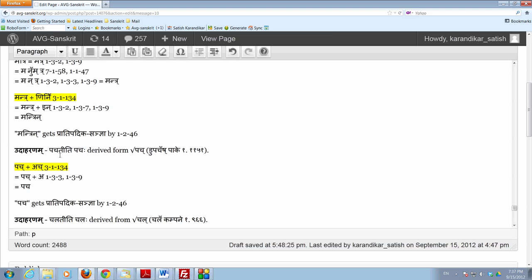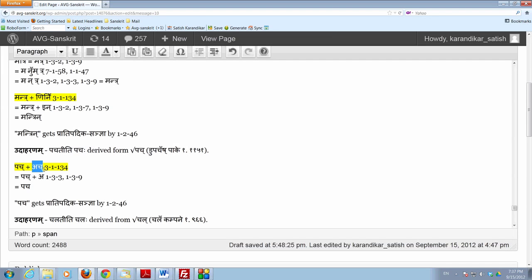And we take this dhatu dupachash pake, of course halantyam, the shakara gets the it sanya by upadeshe jananasika it, and then adir ni to davaha 135, do ityasya it sanya, then tasya lopaha. Finally we get pach plus ach. Now in ach, the ending chakara gets the it sanya, halantyam tasya lopaha.